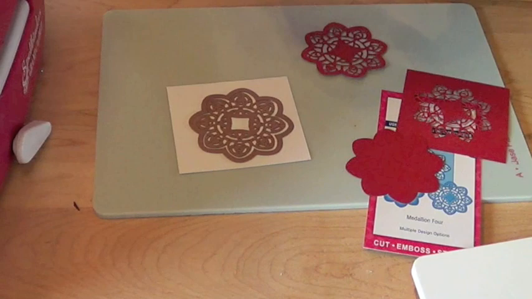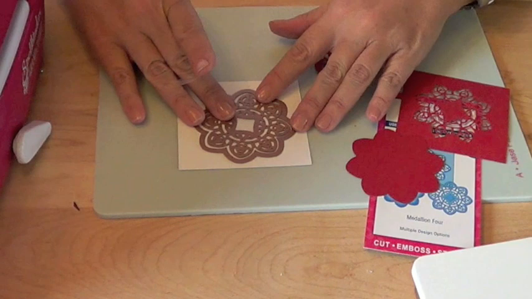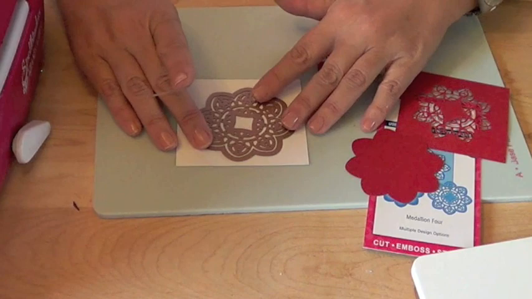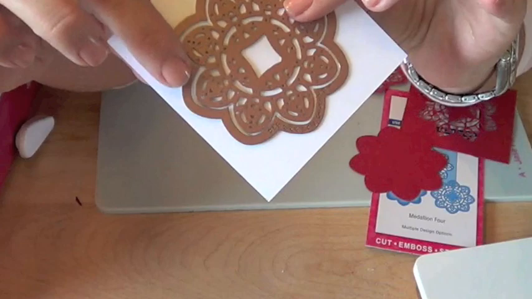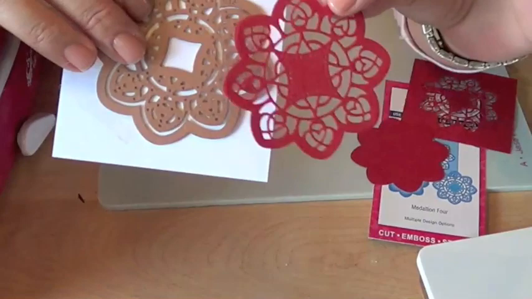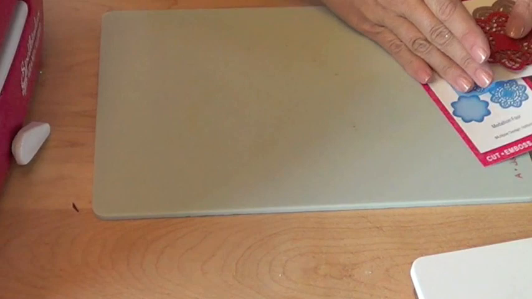So I'm going to simply nest them on the cardstock, and then I'm going to position the die template so that I have an even border all the way around, and tape the die templates together to the cardstock. Once I've run it through the Grand Caliber machine, I'm able to get an even border all the way around, and it's going to give me this beautiful shape.